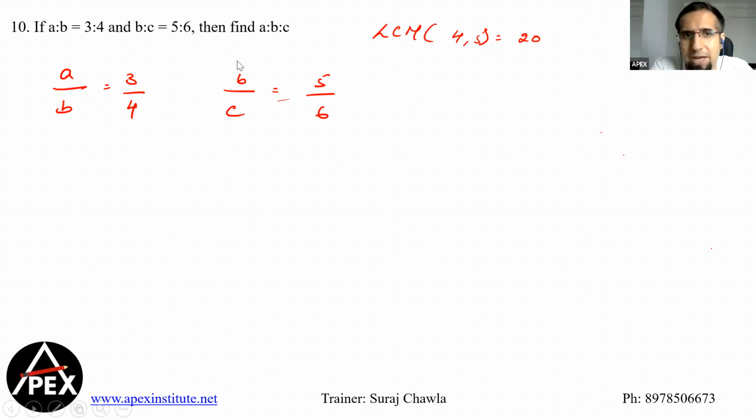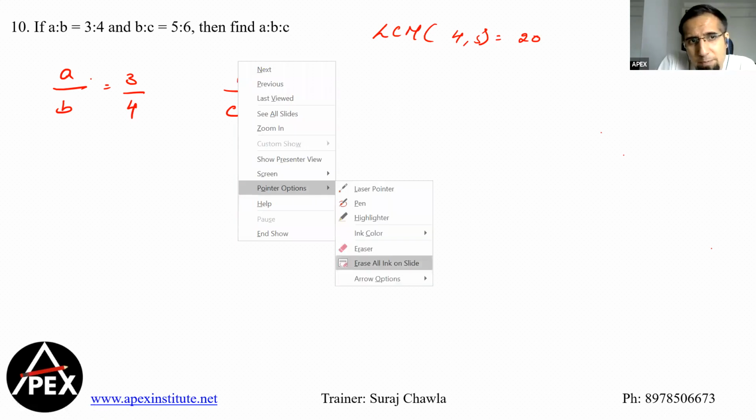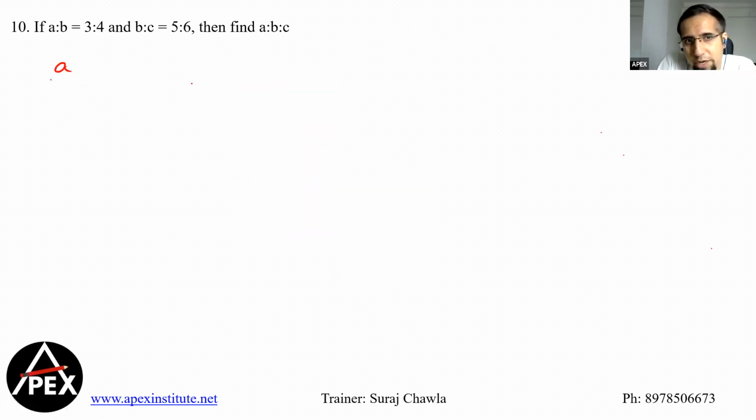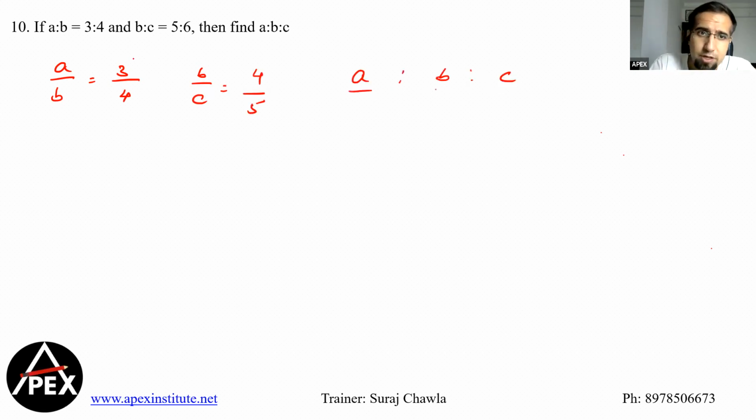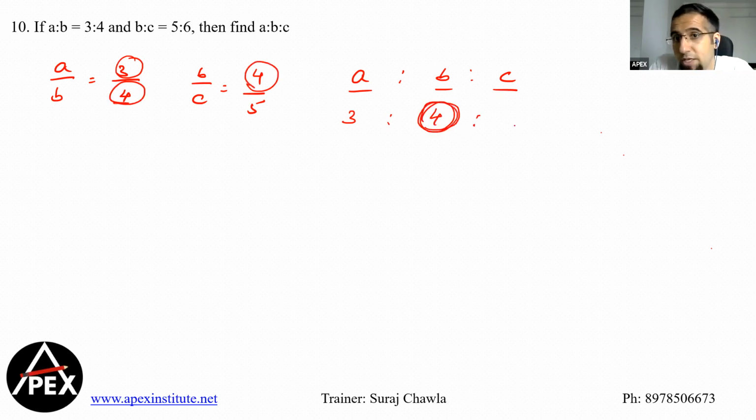Clear? Now, why is this happening? Let me explain this before I move further. Suppose I give you A by B is equal to 3 is to 4, and let's say I give you B by C is equal to 4 is to 5. Just listen to me very carefully, okay? Why do we make them numerically same? For every three parts of A, B is equal to 4 parts. For every 4 parts of B, which I already have here, C is equal to 5 parts. Now are you able to understand why the numerical value of a repeated term should be the same?